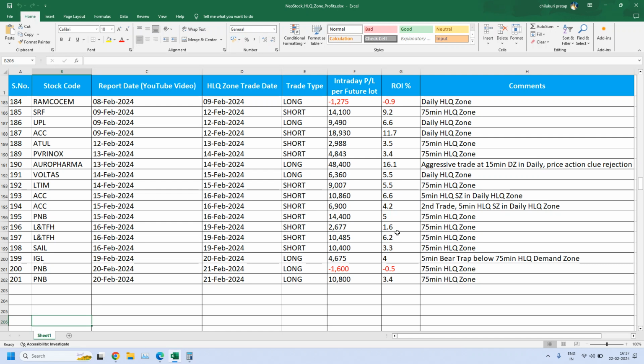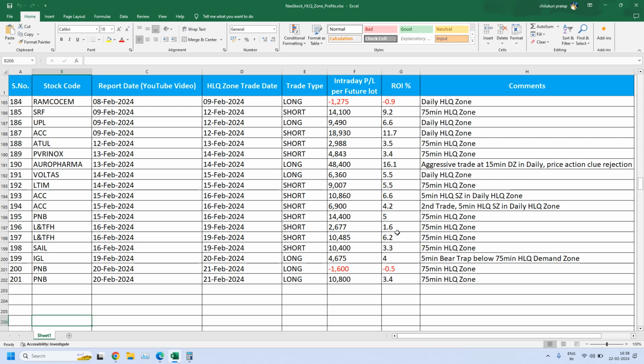Why am I showing you these results every month? Starting from the end of October onwards, the October results we saw on November 1st or 2nd. Every month I am showing you these results, and every month I am uploading this Excel sheet to our Telegram channel. Apart from that, important milestones like 100 trades, 200, maybe next time 300, that is a triple century. Those important days I will be publishing again.